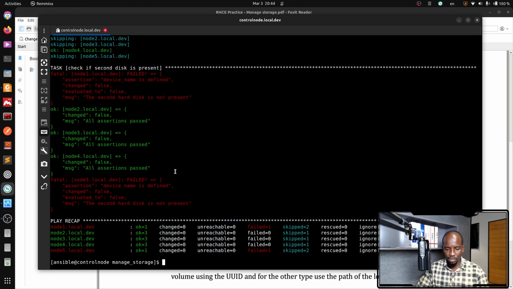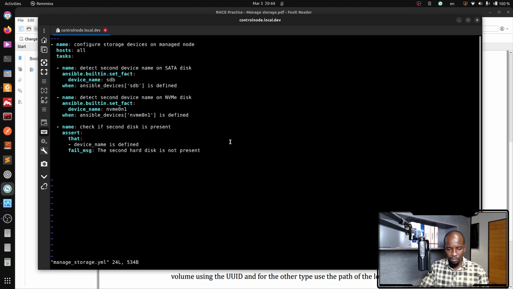So I'll go back in my playbook and here I'll add another statement to check that it is present, or I can leave it like that. After we detect that, the execution must continue only on devices which have the second device.